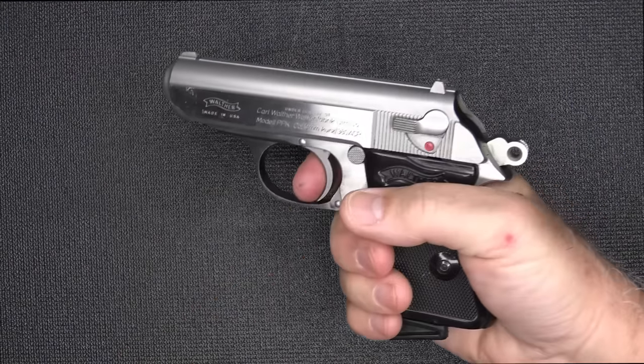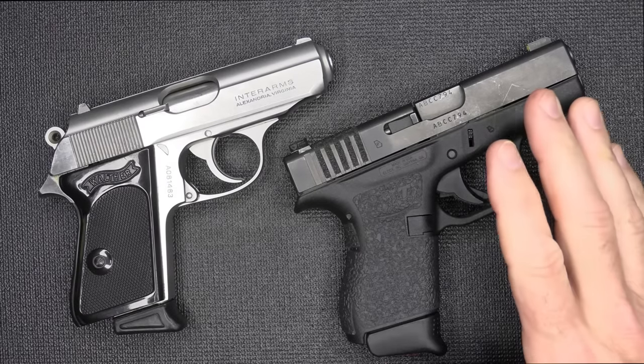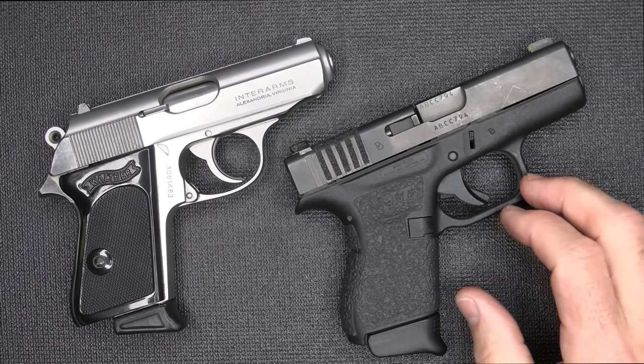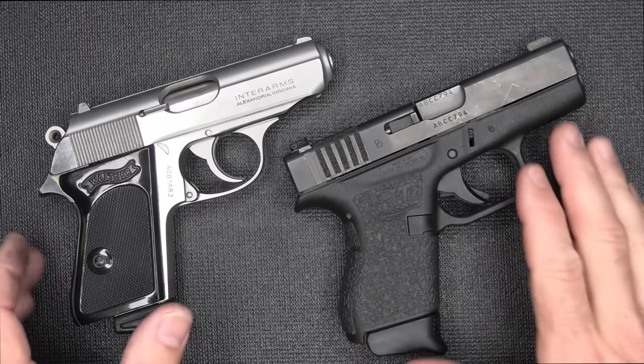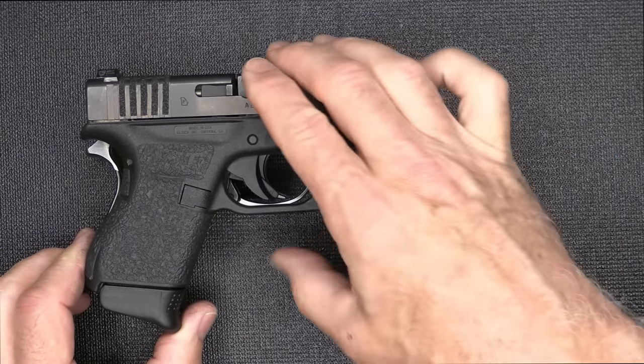Insert your magazine, test for function, and we're good to go. Very simple. Now, a very comparable modern option is your Glock Model 42 in 380 ACP. 6 rounds, about the same size as your PPK. I mean, they are very close.